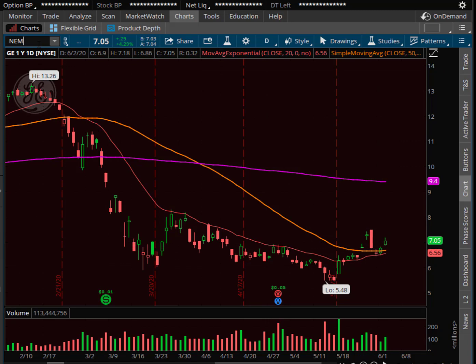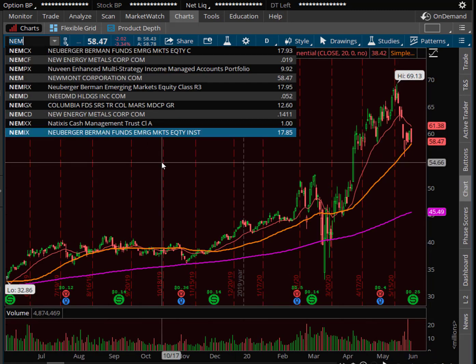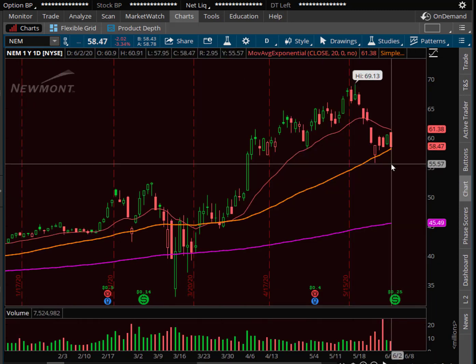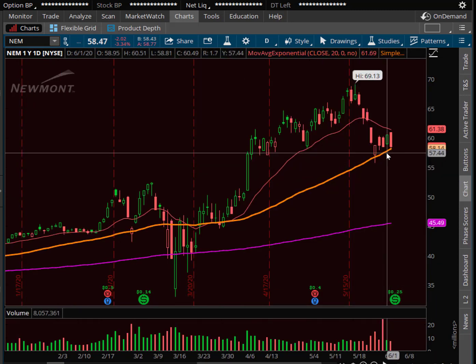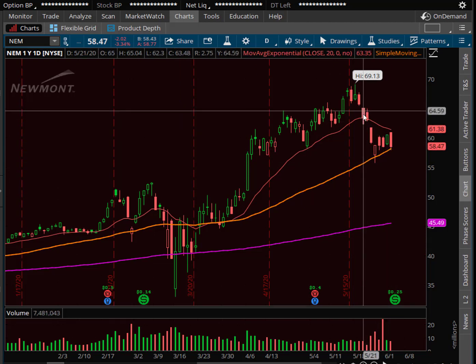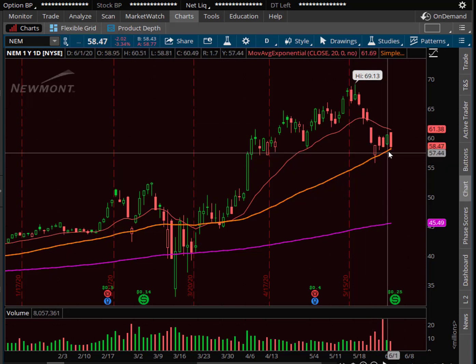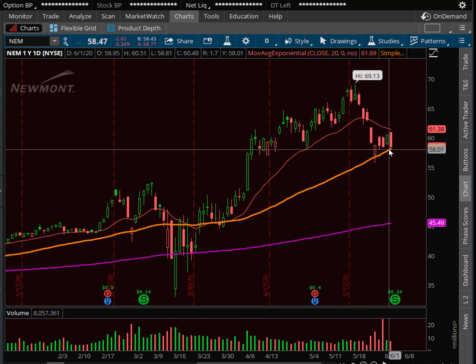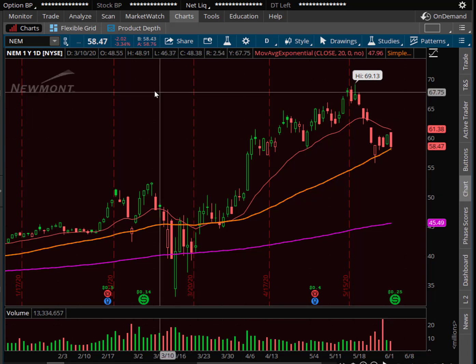And then one more question on Newmont versus Royal Gold from the weekend. I talked about the 50-day moving average in orange as a guideline to keep an eye on. It broke the red, that's the first sign of trouble, but breaking the orange would be a big deal. Today we had bearish engulfing, but we didn't lose the orange line. Until that orange line, the 50-day, falls, I would consider something like Newmont neutral to bullish. It loses the orange, it goes flat out bearish.